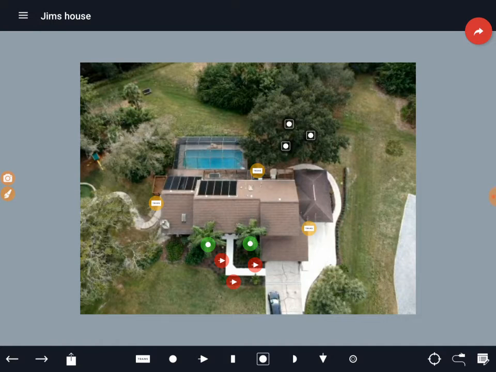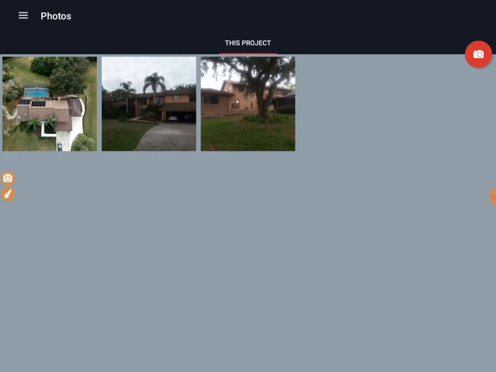I'm going to hit this button at the bottom left with an up arrow. It's a square with an up arrow. And you can see that I have an overview image. I took that with a drone, but it could be taken with Google Earth too. And then I have a couple of actually face-on images. So let's go over how I can utilize that to show some more detail.